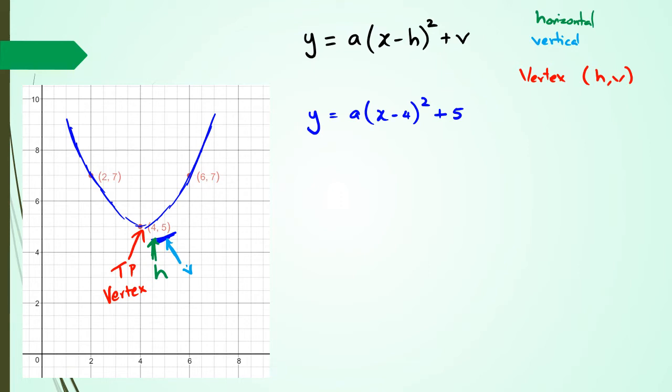Because the h, which is right there, and then the v is the y-coordinate of the vertex. So it's really important that you understand that part first. Once you get that, the next step is we need to work out what the a value is. And the best way to do this is by substituting either this point or this point. It really doesn't matter which point you use. You should still end up with the same a value. So in this case, I'm going to use 6, 7 as my points to figure out what the a value is.